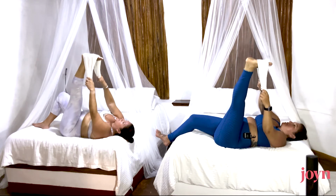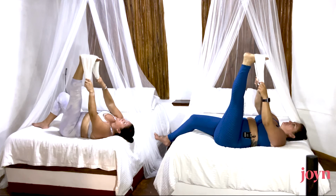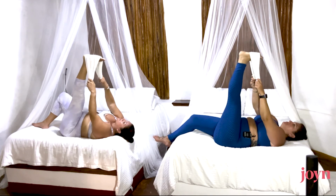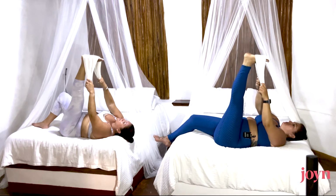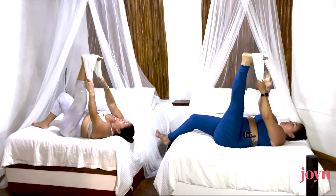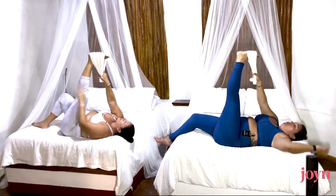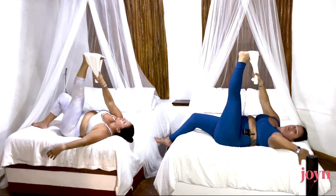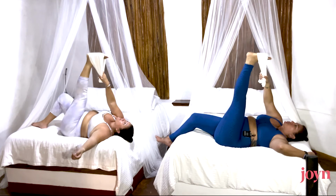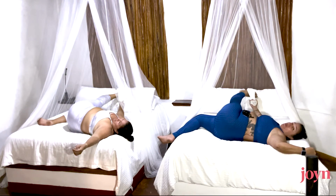Inhale, exhale. One more breath. We're gonna grab our strap with our right hand. We're gonna open our left arm to the side. You can even grab that bed. And you're gonna bring your left leg across your body. So you're twisting. Flex your foot.